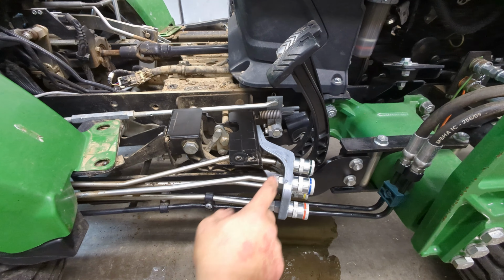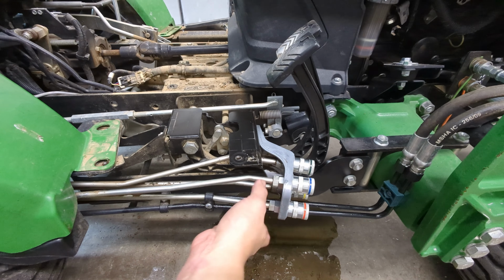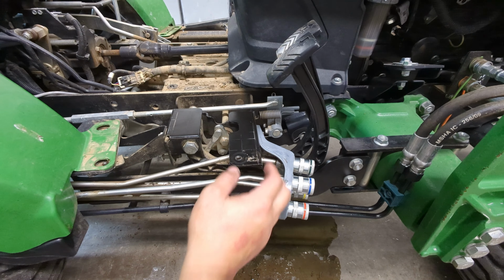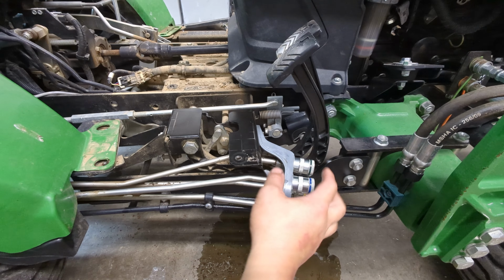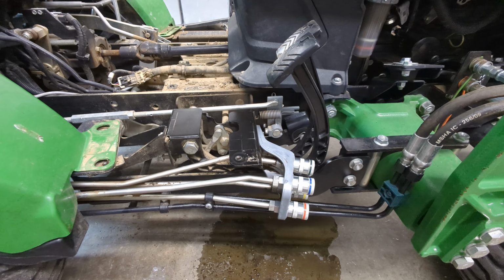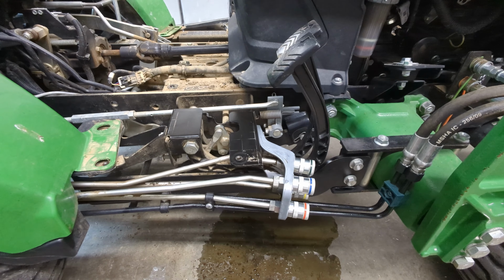But I would say, go ahead and take these loose, take the snap rings off, and even move these tubes out of the way and give you access to the back ones. Change those fully. I would say change this one very first, and then once they're back together, go ahead and do these, and then you'll be good to go. I'll go ahead and put the floorboard back on, show you what it looks like all back together.